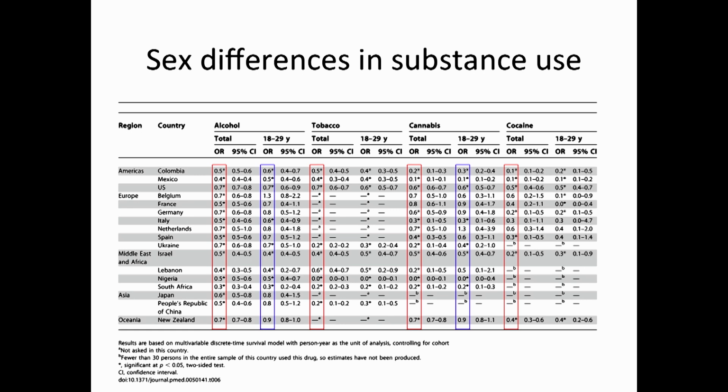So we can see in all these red columns, an asterisk means that this is a significant, or what we would expect to be a real, difference between men and women. So we can see alcohol, tobacco here, cannabis over there, and cocaine over there. All of them are male biases, and most of them are significant. So there's a significant male bias for all these substances. There's a few where, right here, this is just a limited age cohort of 18 to 29-year-olds, and there's a female bias here, but it's non-significant. So the only significant findings, the real effects, for gender differences are male biases.